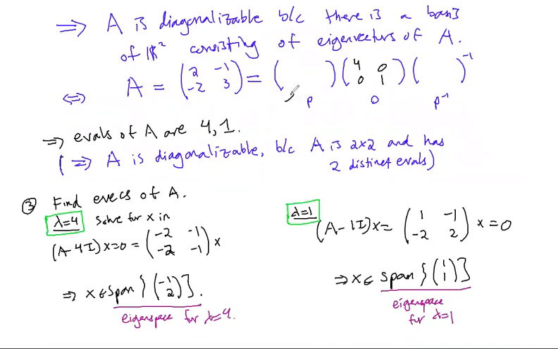So now this first column of P should be an eigenvector for lambda is 4. And this one is an eigenvector for lambda is 1. Okay, so we can just put in what we found, or any scalar multiple, that's fine. And then you can check that this is true if you want. You can always check your answer when you diagonalize: you can just multiply the matrices out, and you should get the same matrix A.